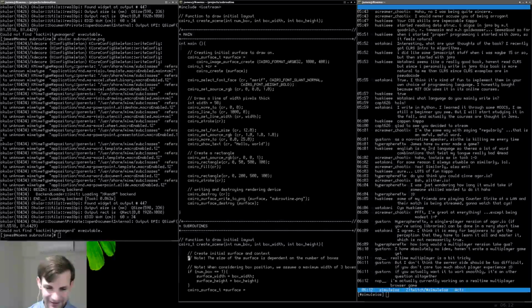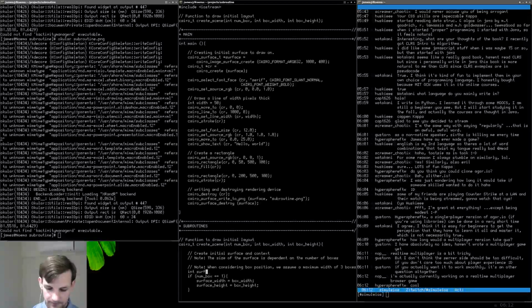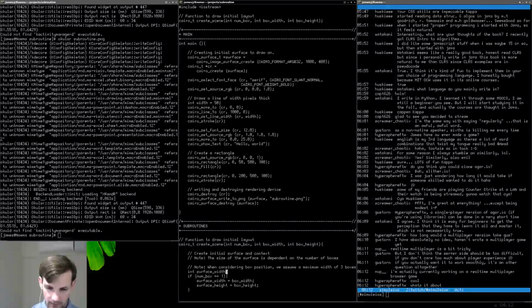This is actually kind of fun. It's just super, I'm just worried about it. Okay, so let's go here. Let's say int surface width, and of course surface height. Done.